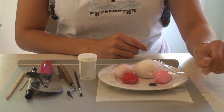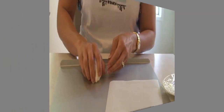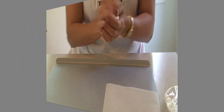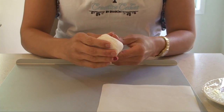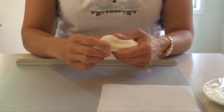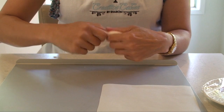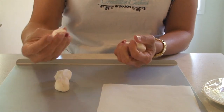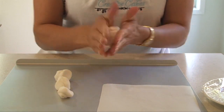I also keep a piece of wax paper handy. The first thing I need to do is soften up my fondant. What we're going to do first is make the body for Lambie, and we'll also separate the fondant into bits for the arms and legs and a little bit there for the head.